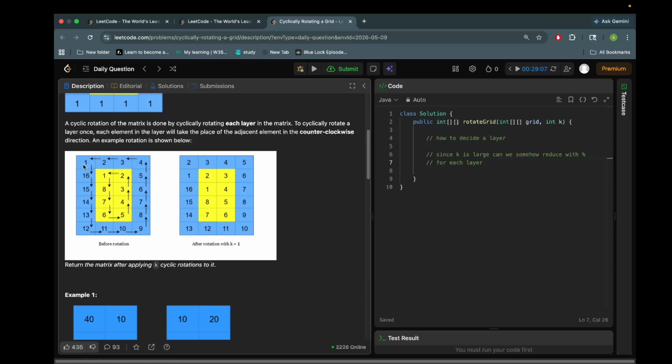So how many times is 1 and 4 coming? So I will have to minus.